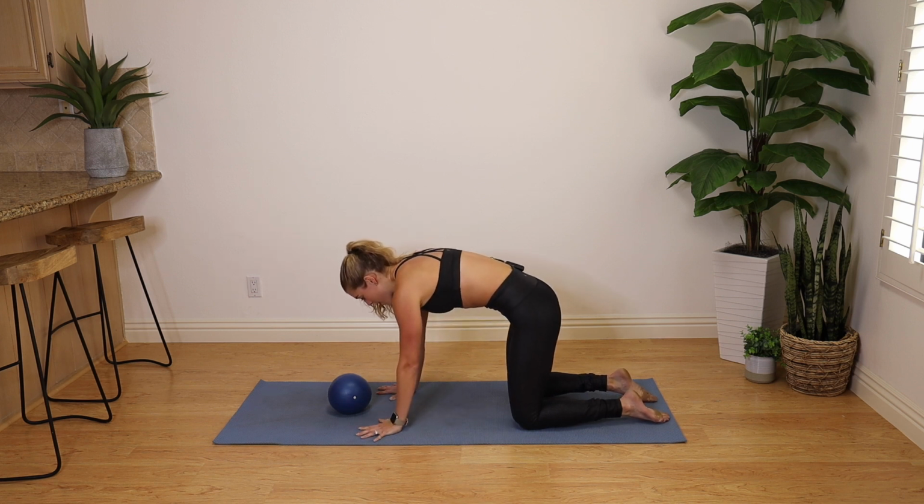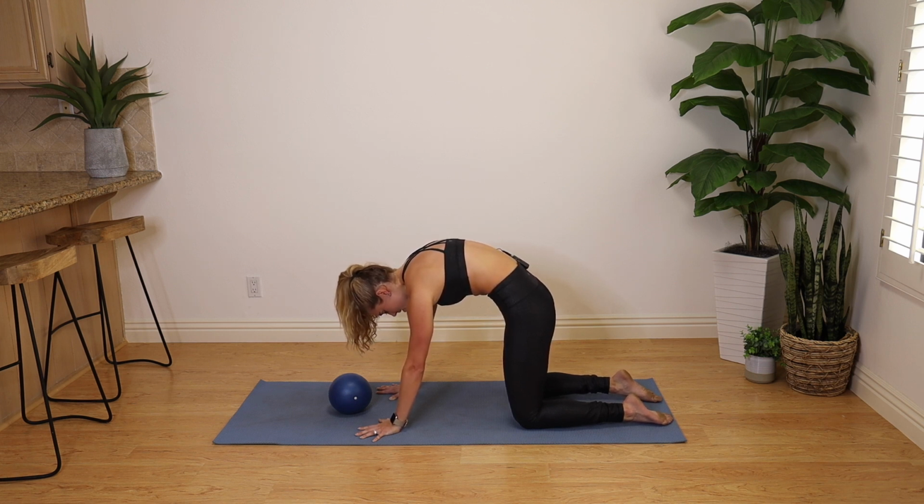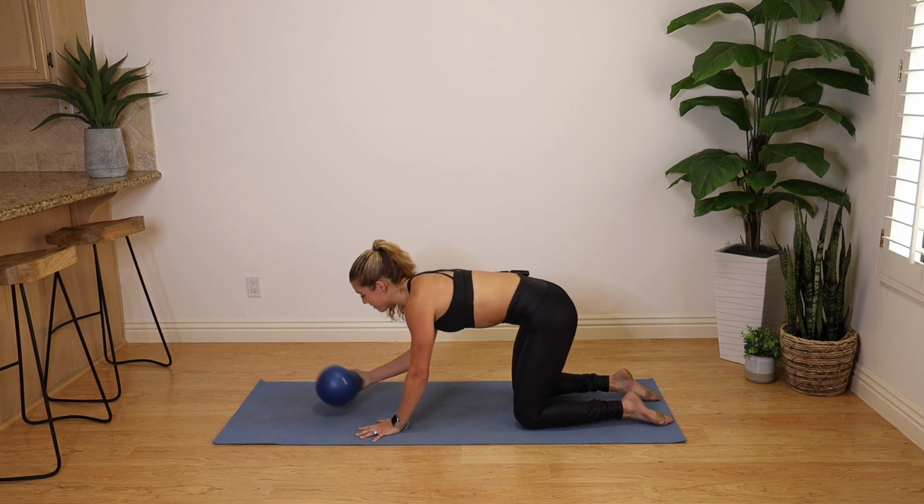Push out of your palms, tuck your pelvis, and squeeze your abs to your back. Good, open up between the shoulder blades and between the left and right side of the spine. Good, we're just staying in this hovered arch shape for a moment to release. Good, very nice. Okay, we're going to repeat that series over on the right.